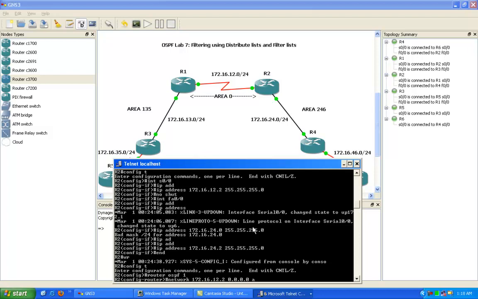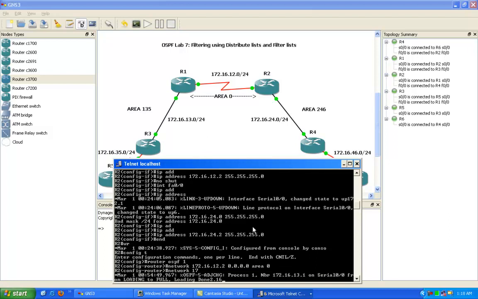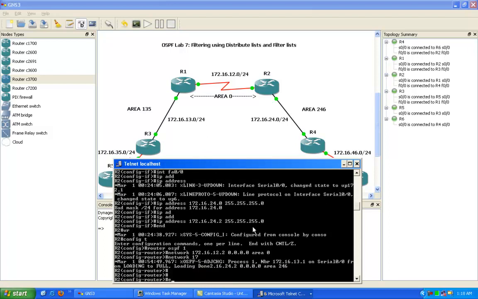Again, this is going to be in area 0 because that's connecting to router 1. Then we're also going to advertise network 172.16.24.2. That's connecting to router 4 in area 246, so we'll specify area 246 here.